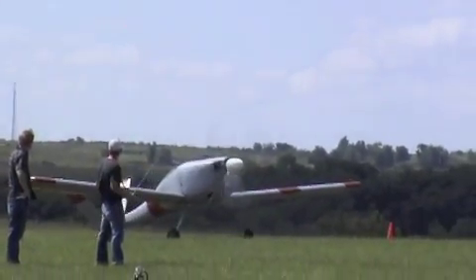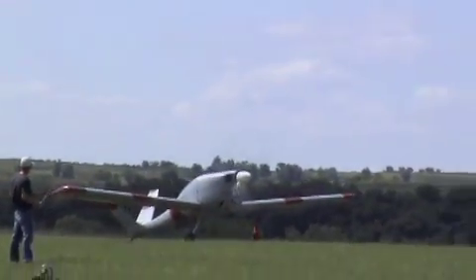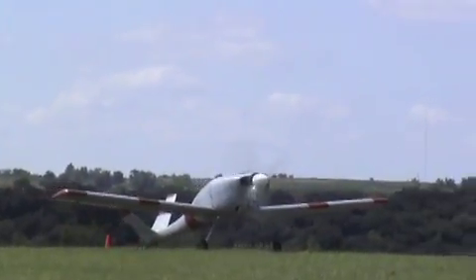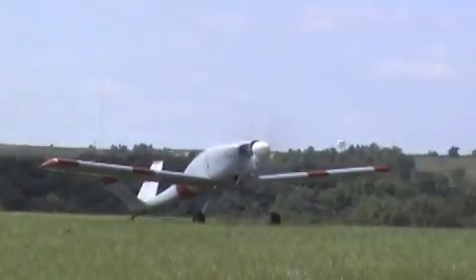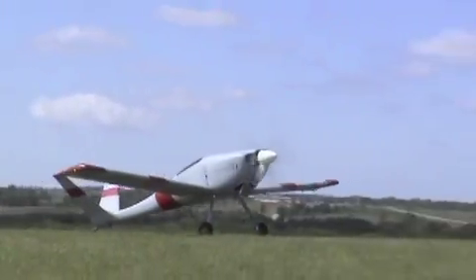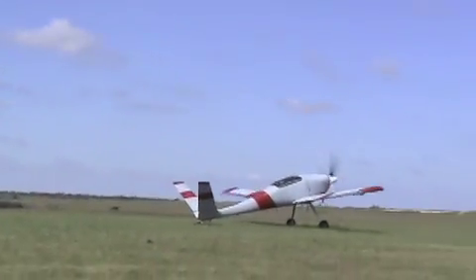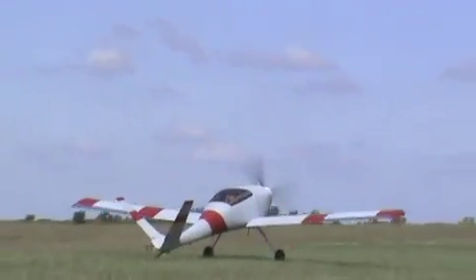This is one of the bigger UAVs out there, especially maybe the biggest UAV developed by a university, almost for sure. It's a 26-foot wingspan, 1,100-pound airplane, so it's the size of a small two-passenger airplane. So it's a very real aircraft that can carry a very real payload and can fly for a very real distance.